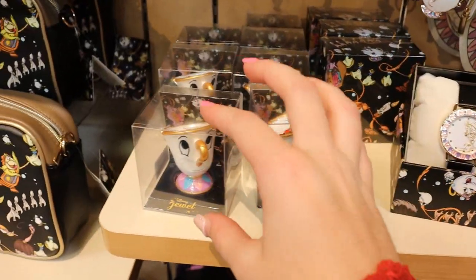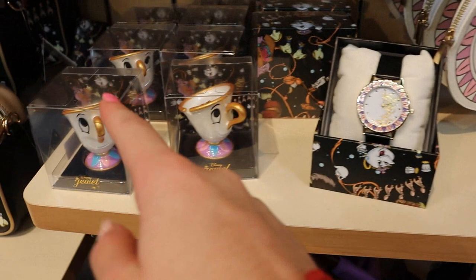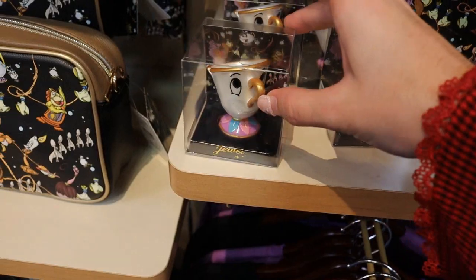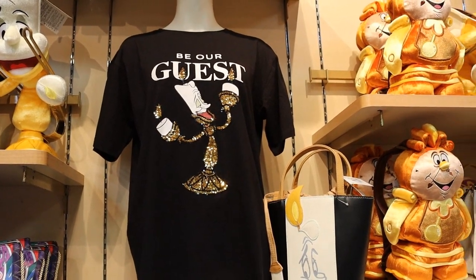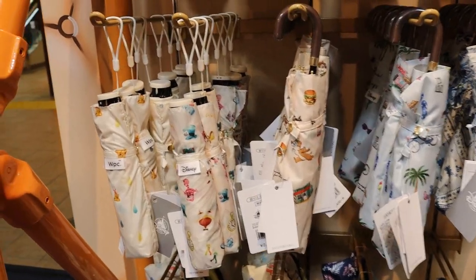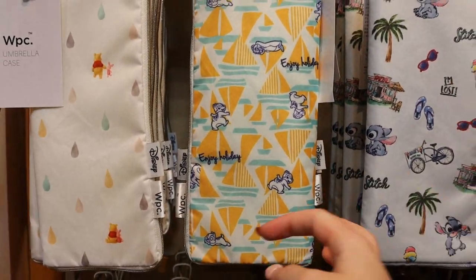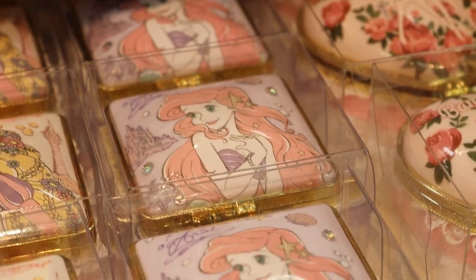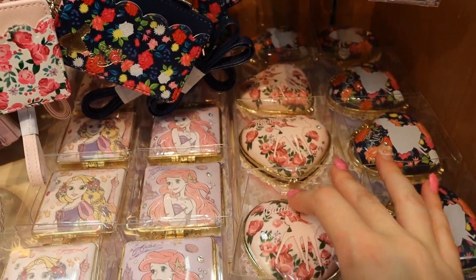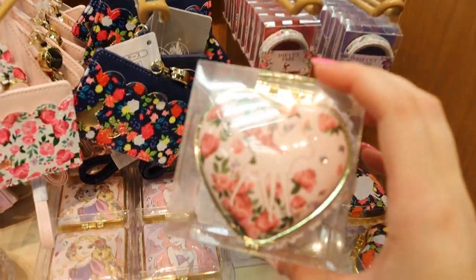Ooh. I'm liking this teapot. So adorable. That'd be fun to have, like, a tea set with Beauty and the Beast on it. And it's got the rose in the middle. Beauty and the Beast. Bedazzled version. It's a very bedazzled shirt. Okay, you have an umbrella with an umbrella case on it, and then you have an umbrella case for your umbrella with its umbrella case on. Strawberries. Now this is my aesthetic. These are so beautiful. I want this on my nightstand. Look, Coco. That's cute. Isn't it? It's so cute. It's Bambi.